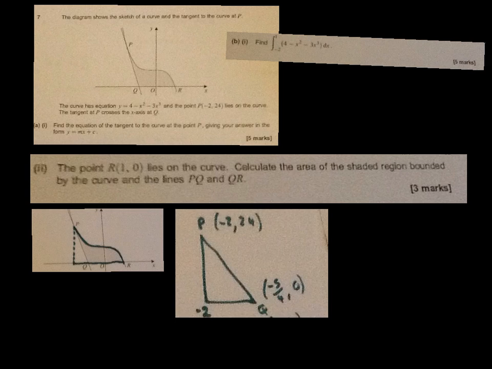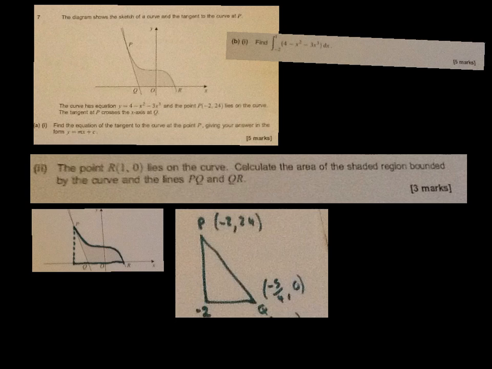So I've just drawn that triangle out with the point P up here, which we know the coordinate of. I know that the x value there is directly below P, so it would be minus 2. And then the triangle comes down there to Q, which we worked out in A part 2 has coordinate minus 5 over 4, 0. So we're just finding the area of that triangle. So I need to know this length, and I need to know this length. So this length, well, what's the difference between minus 2 and minus 5 over 4? Well, minus 5 over 4, if you'd prefer to think about it, is minus 1.25, so it's 0.75. That length would be 0.75 or 3/4.